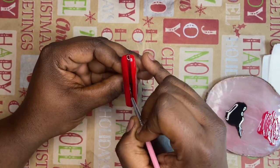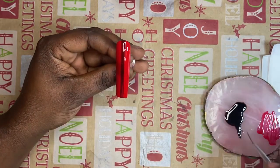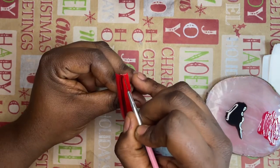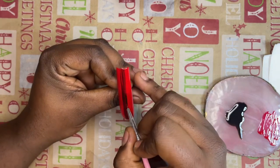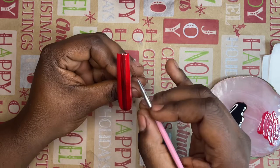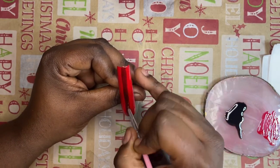And also, let me say before I go, if you have a nail stamper plate that has this design on it, then you don't even have to worry about all of this. I, however, do not have one. I wish I did. I was going to order one, but it would have taken too long to get here, so that's why I'm doing it by hand. But please, if you have the stamper plate, save yourself the time and use that.